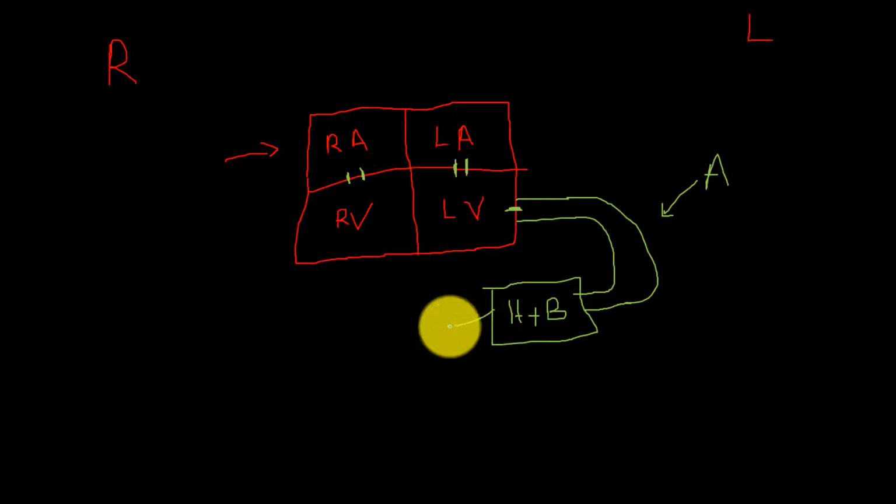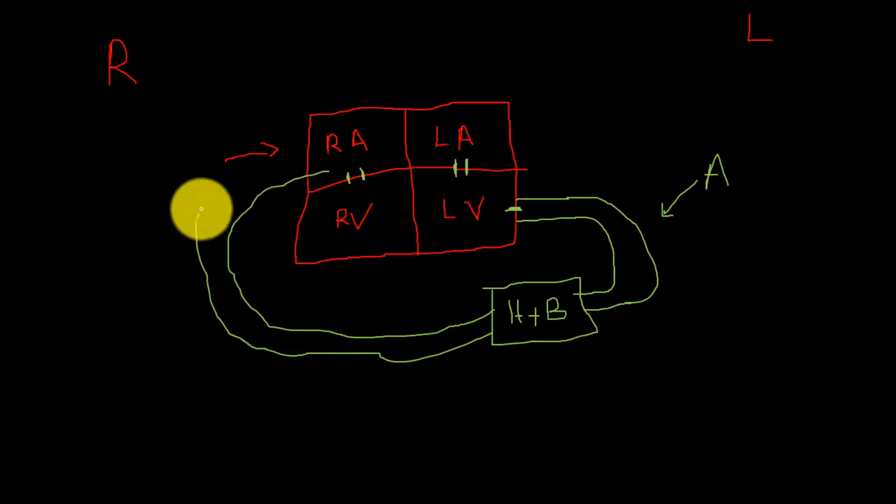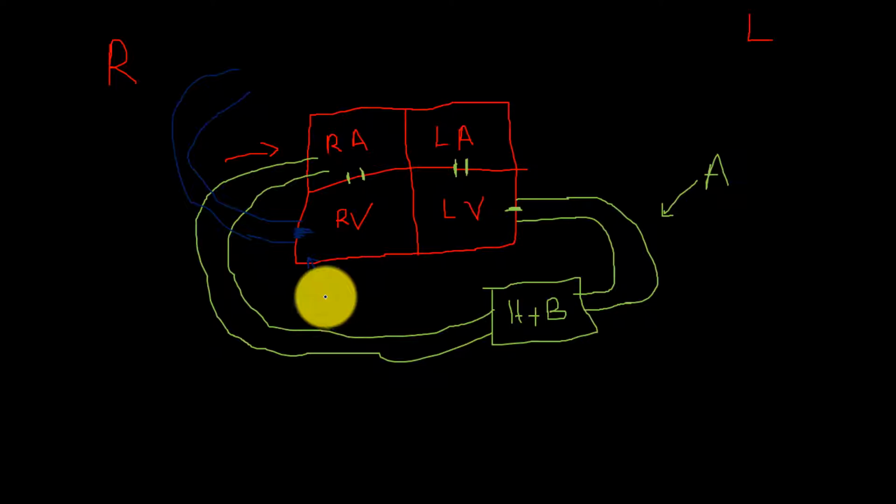Then recall that all the blood draining from the head and the body is going to be draining via the inferior and the superior vena cava into the right atrium, and this blood is supposed to be pumped to the right ventricle. In essence, the right ventricle is supposed to be pumping blood towards the lungs for the purpose of oxygenation. So the blood is going to be pumped out through the pulmonary trunk, which is a blood vessel carrying deoxygenated blood, even though it's an artery. There is a valve here, which is also a semilunar valve, referred to as your pulmonic valve or your pulmonary valve. So this is your pulmonary valve.